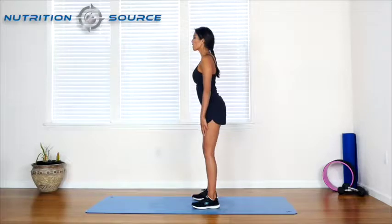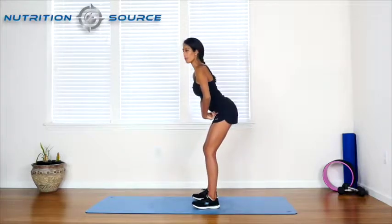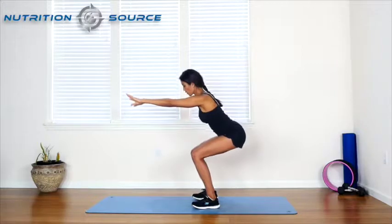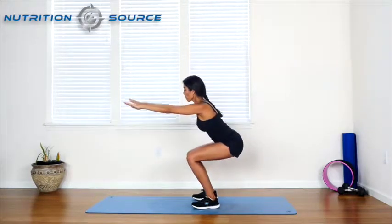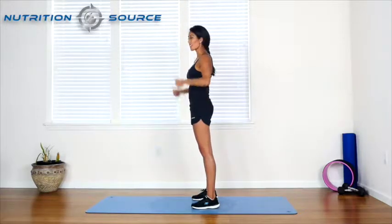From here, we're going to act as if we're sitting in a chair, bending at the knees and waist. We're going to bring our arms out in front of us and go ahead and push those hips back like you're about to sit in the chair. The hands are going to counterweight, and then we're going to squat down, forming a nice 90-degree angle with our knees. And then we're going to exhale, extending our legs and squeezing our glutes to stand up.